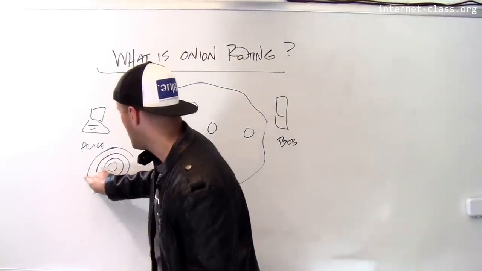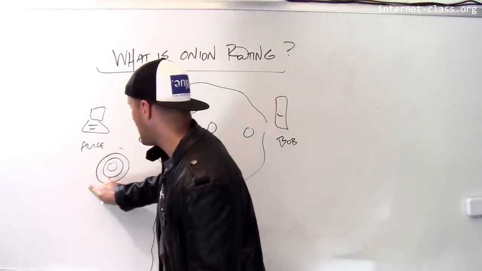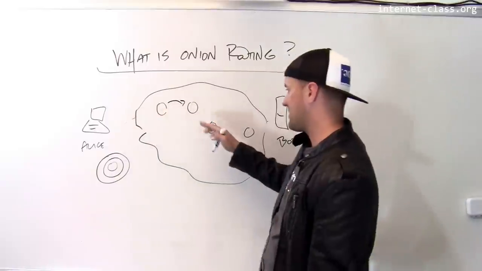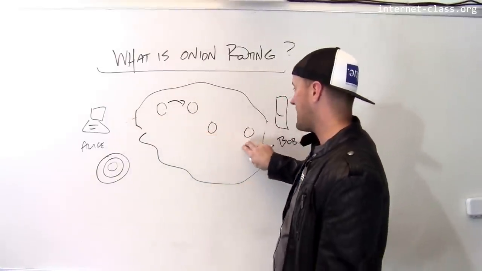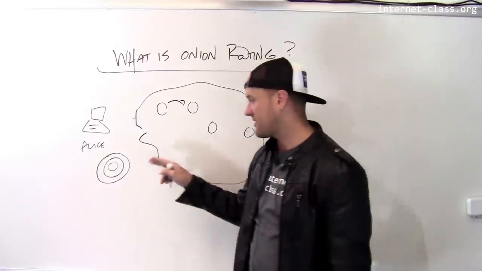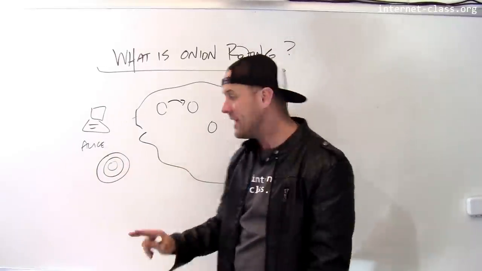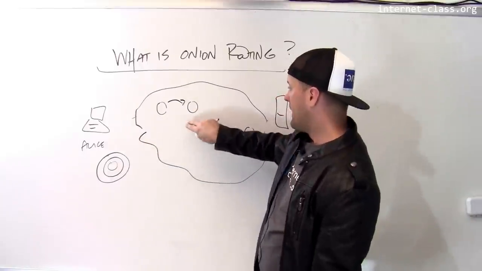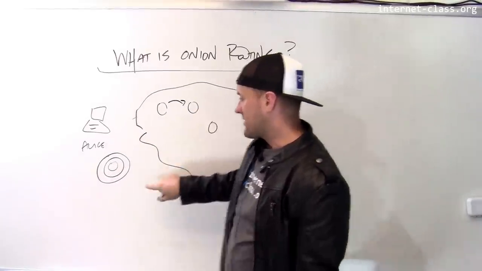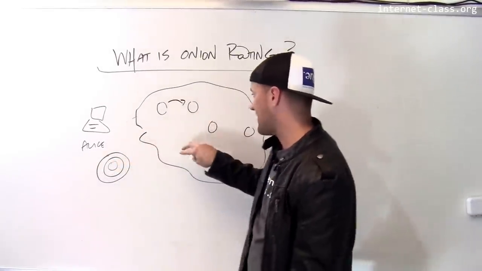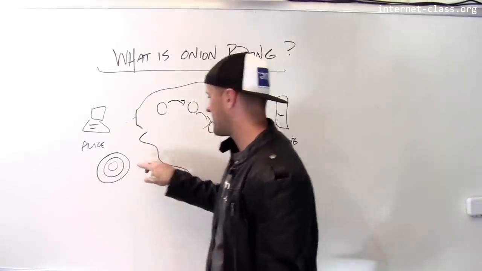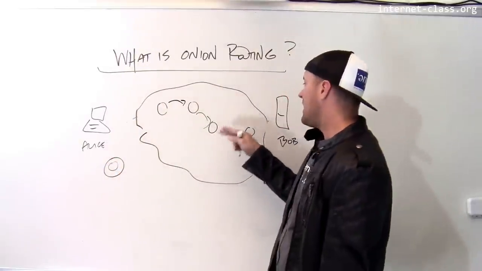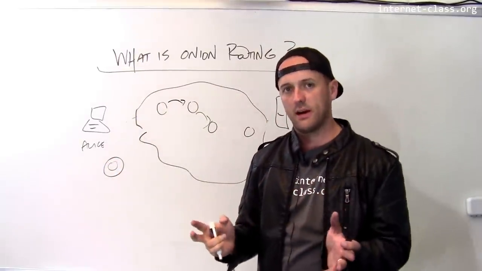It peels off that layer of the onion. We use security protocols to do this safely. Alice encrypts the message with keys that are used by each router, which prevents the router from examining any other parts of the onion. Even if it wanted to, it can't find out where the message goes after it transmits it on. The message arrives at the next destination, that router uses the information in the next layer to figure out where to send the message next. It peels that layer off, sends the message on, and we repeat this process until the message arrives.